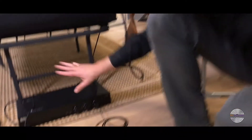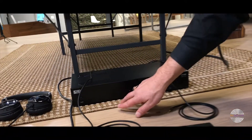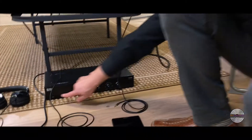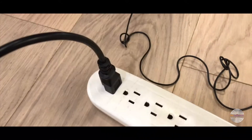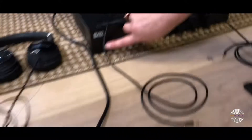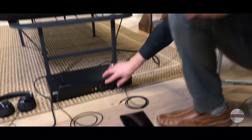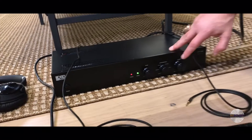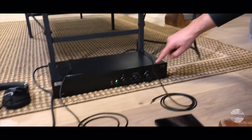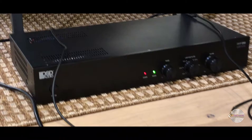The back is all assembled, and this is what the front looks like. There's a power button here — when you turn it on you'll see it won't turn on unless the power is plugged in. Once that's plugged in, hit this button and you'll see the red and green lights come on. Then you see phase, low-pass filter, and volume — these are your three control panels for the vibrational output.